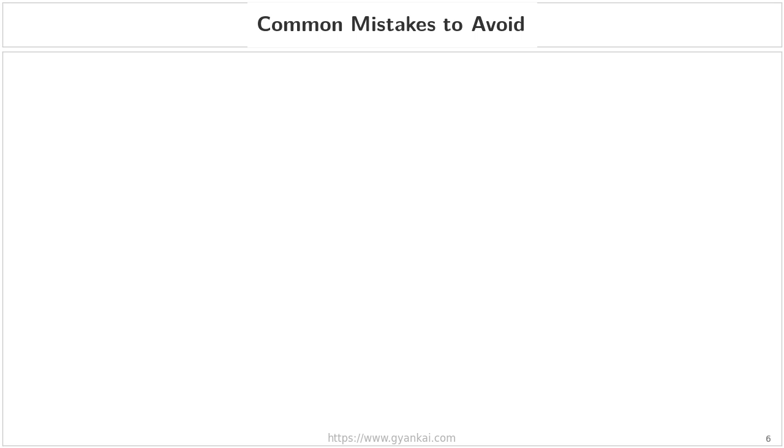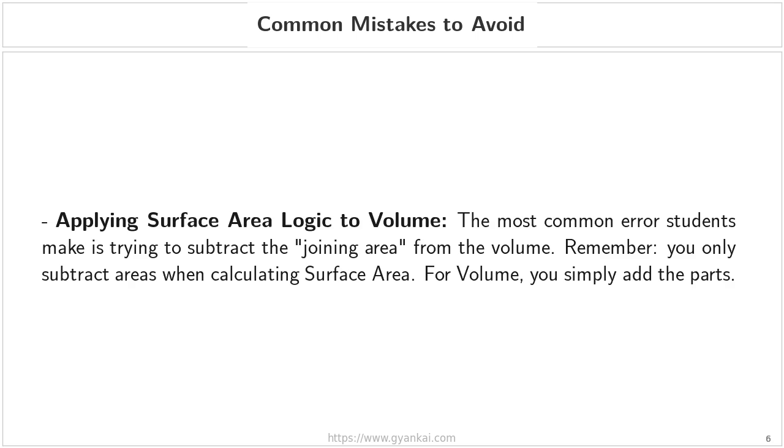Now, before we wrap up today's lesson, I want to pause and discuss some common pitfalls. Even when you understand the principle, it is very easy to make small errors that can lead to the wrong answer. First, the most frequent mistake I see is students applying surface area logic to volume. Remember what we discussed in slide 2? When we joined shapes together, some faces disappeared from the outside, so we had to subtract those areas.